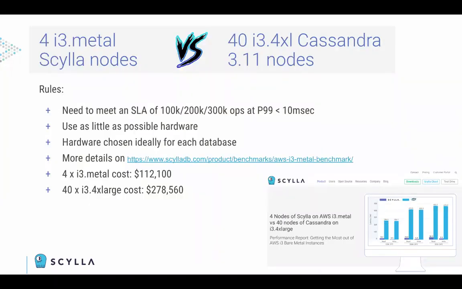We created a benchmark that shows the benefits of Scylla. We set an SLA which represents the throughput requirement and a target latency of 99th percentile for those queries. The benchmark approach is to set application requirements and build a system that can achieve these goals. From a direct cost of ownership standpoint, not taking into account any of the operational costs, we see a 2.5 times cost reduction when using Scylla. This is from the pure view of the AWS bill. Let's look at the system and results in detail.